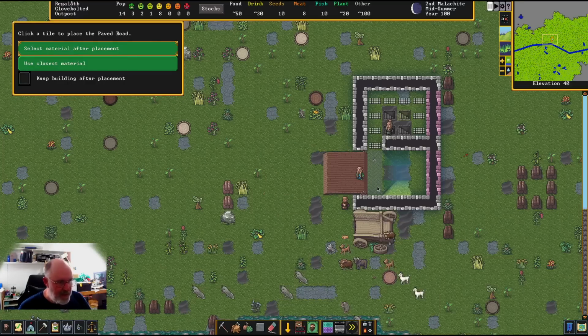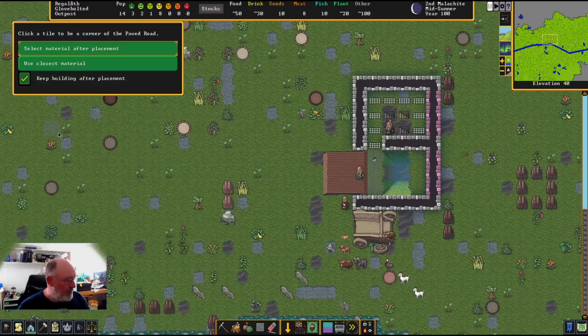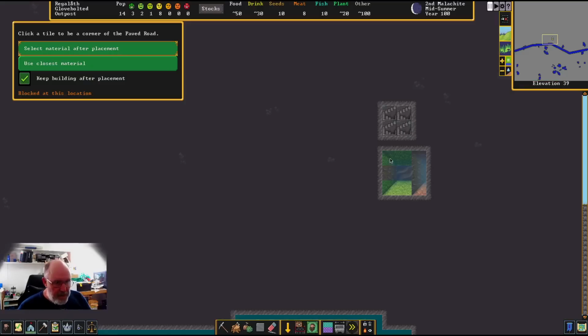I don't know if I can. Yeah, can only do it through there. I will keep on building afterwards. So let's just go across into here, and we're going to just do this one out of... We might as well use andesite there again as well. So we'll pave this road as well.